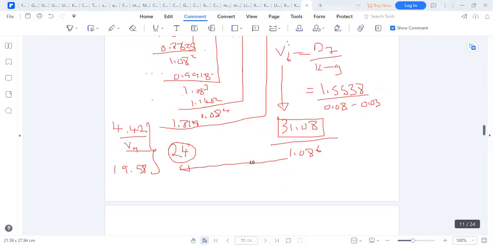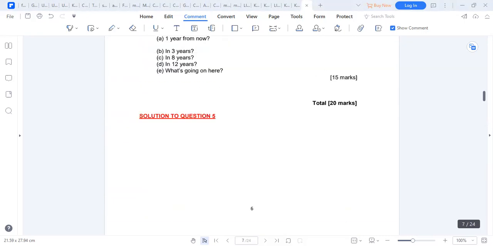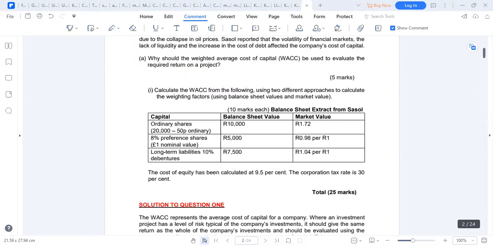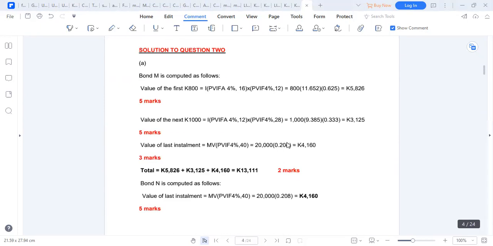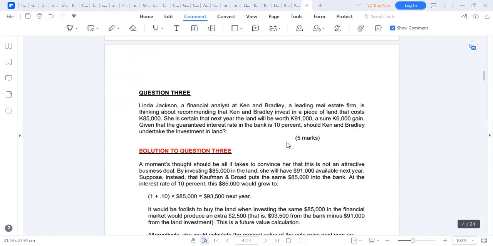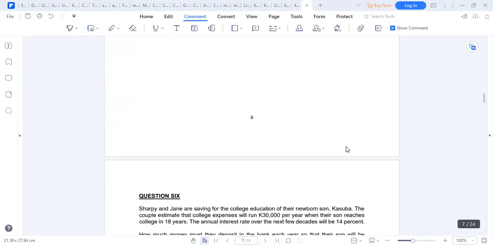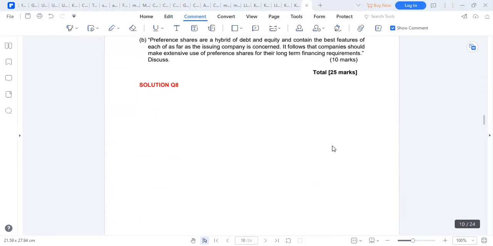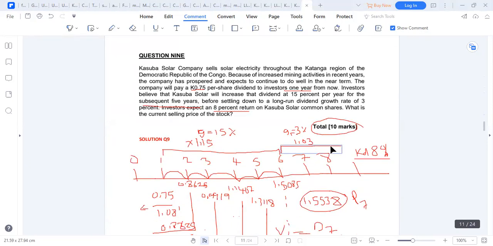Okay. So I've sent this pamphlet to the groups, the one without solutions. And those that got the one with solutions, please make sure that you go through the cardinal ones, work as well on valuation. I think I'll look at that tomorrow. But for today, I wanted to look at the toughest question on stock valuation. It is this one we just looked at. The rest are less cumbersome. I hope this was helpful. We shall meet again.